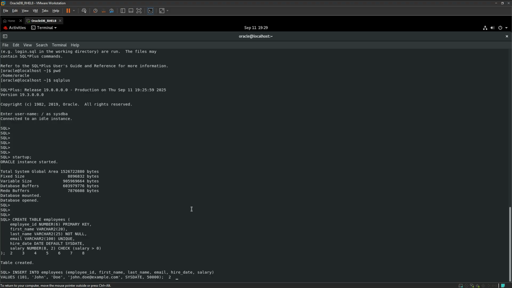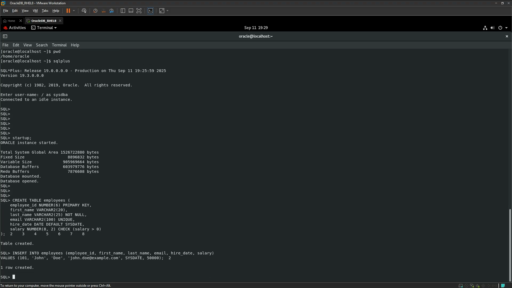The values are like 101, the employee first name is John and last name is Doe, then his email ID and SYSDATE. One row is created.